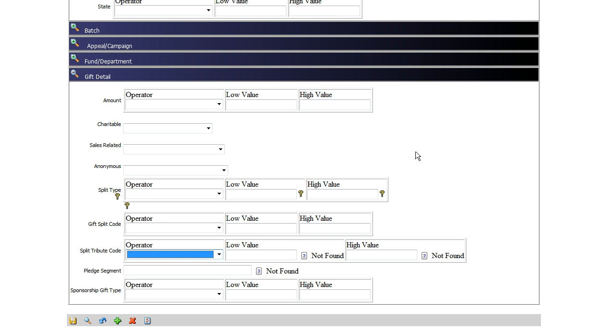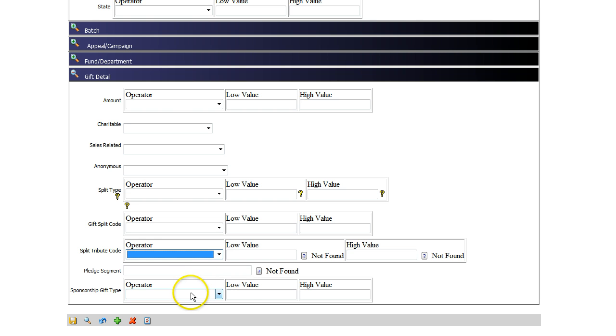You can then create that pledge segment to identify those pledges, and link that to the gift segment. Now our gift output is going to be limited to just those pledges. So we're going to be seeing gifts to just the pledges with that fund code, or just the pledges that have a certain stop date, or just the pledges that are credit card pledges or EFT pledges, etc. So it greatly enhances the ability of Gift Segmenter.